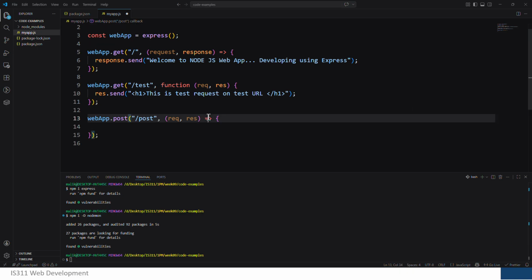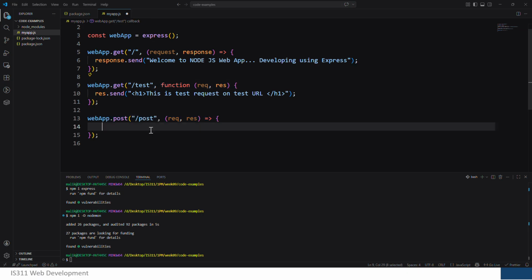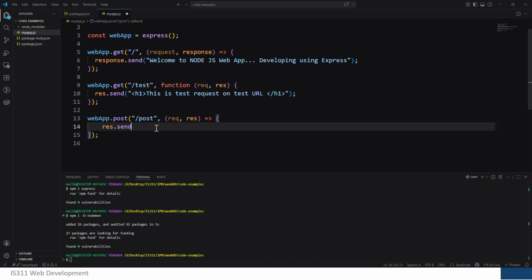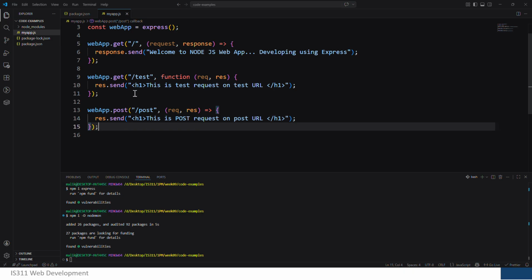I prefer the arrow function, but if you prefer to write the function like this, no problem. We can say response dot send. I want to send back, and let me copy this part and put it over there. This is our post request on the post URL. Okay, so I'm just trying to figure it out.